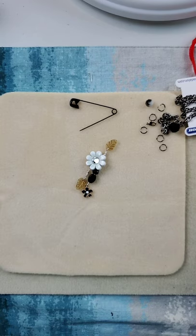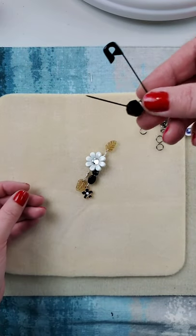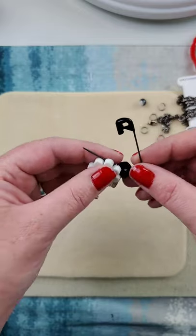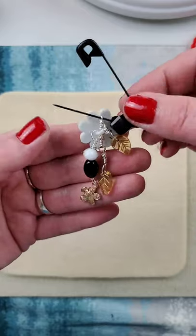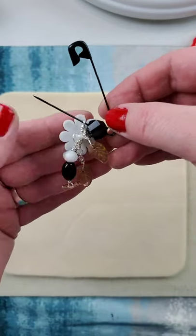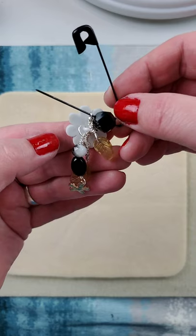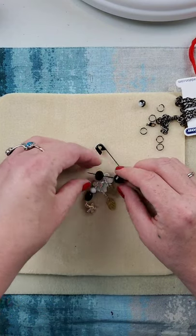So what we're going to do here is add a bead onto the safety pin. Then we are going to add our flower onto this loop that I had showed you. Oh, we got him. This is the back. When you flip it around, it'll be like this. Right now we're on the back. Again, this is the loop we created, not the loop that the leaf is on, the loop that's on the flower, because that's what's holding your stuff together. Then we're going to put on this other bead, right onto the safety pin.